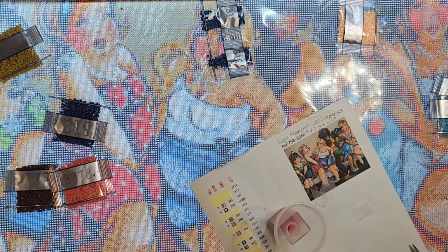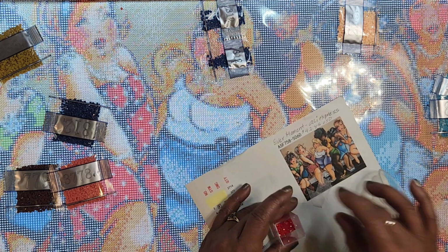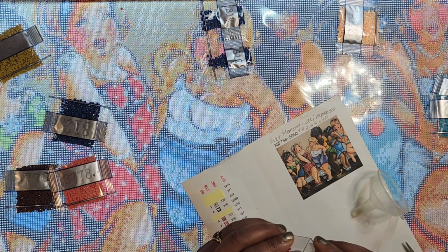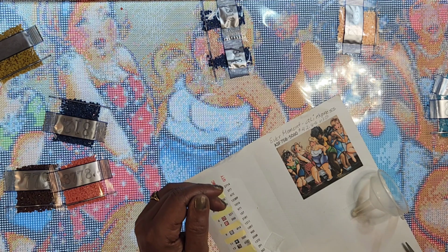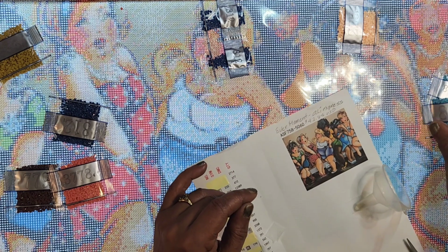As a diamond painter, we have that in abundance. And we support each other in the community. And I love this community. It's so inclusive. It's welcoming.